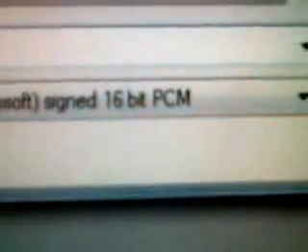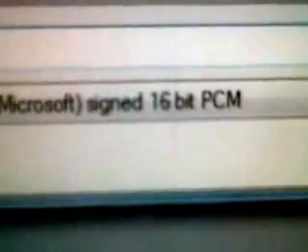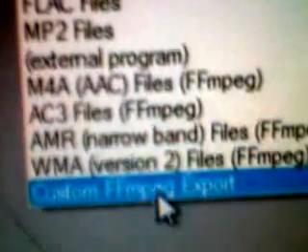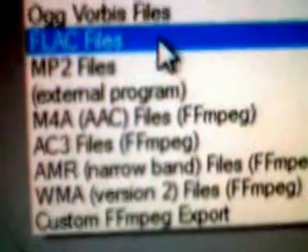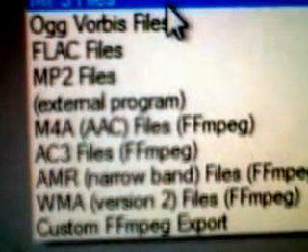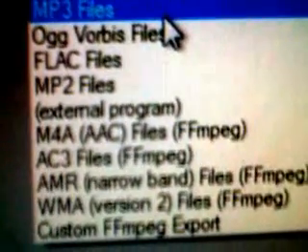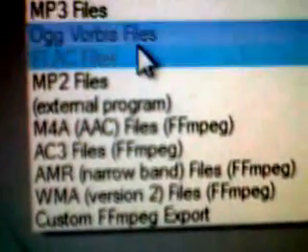If you want to export your sample as WAV, like the homie D-Man Q said, hit File, then hit Export, and then down here you can see a drop down box. These are all the file formats that it could read, except for MP3. You have to install the Lame MP3 encoder for that, but just convert it to WAV. I'll show you how to do it in the next tutorial. But you just export as WAV.